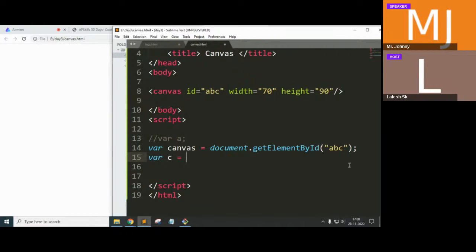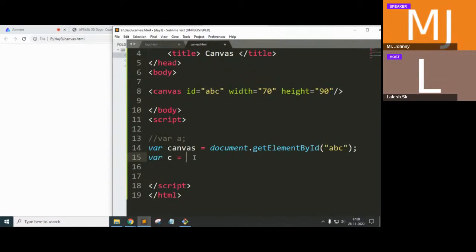So in order to implement this canvas, we have something called the getContext method. First, as we have discussed, document.getElementById will try to read the complete document, and based on the complete document, it will read only the element that we have called. Here I have read ABC, so this element will be stored here. It will read this one based upon the ID.